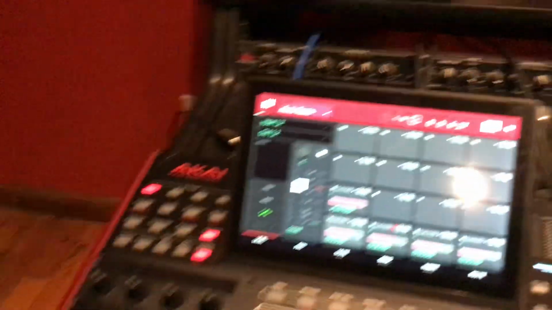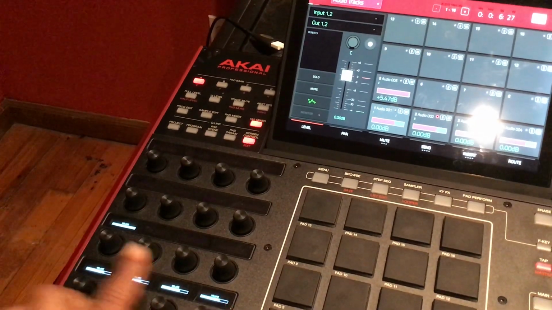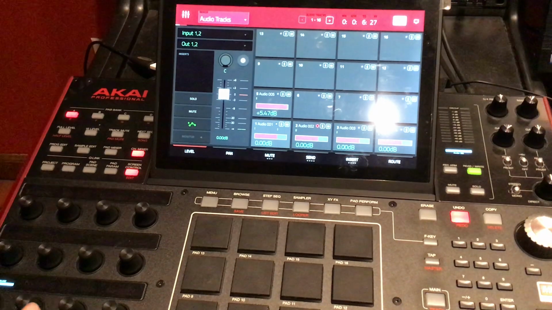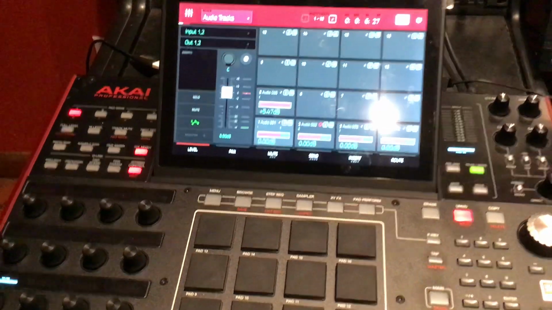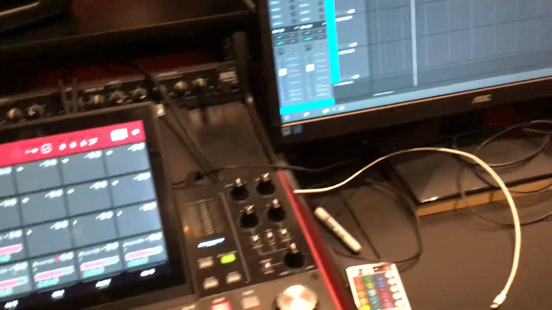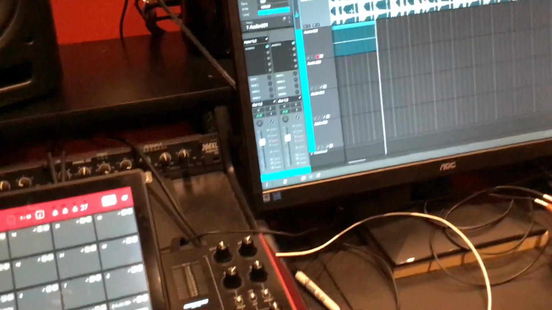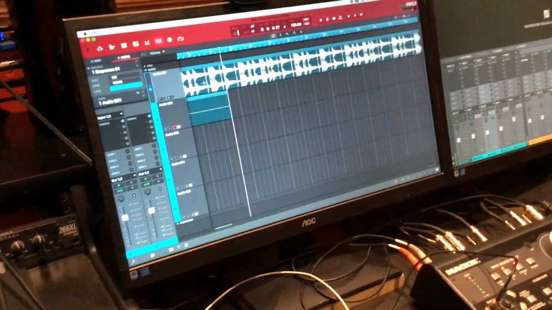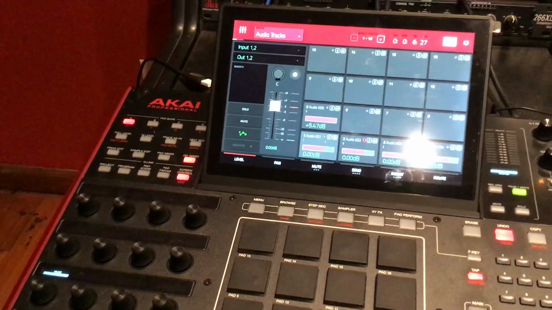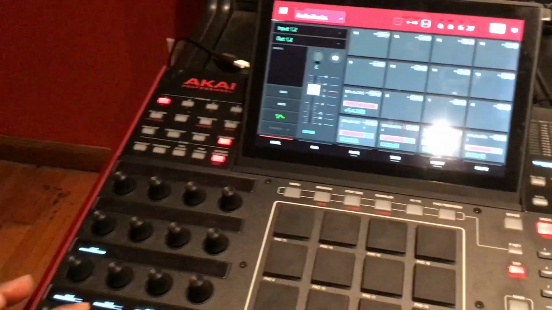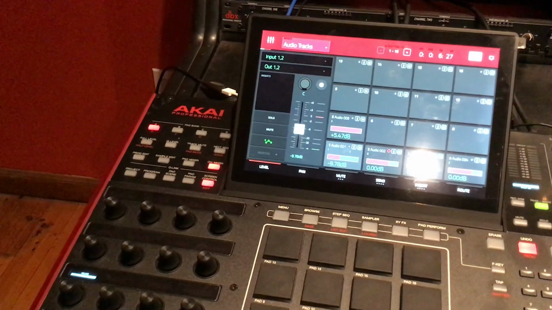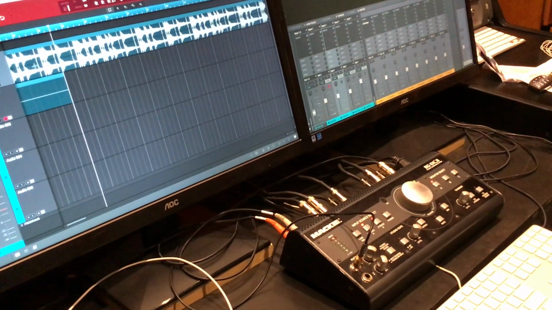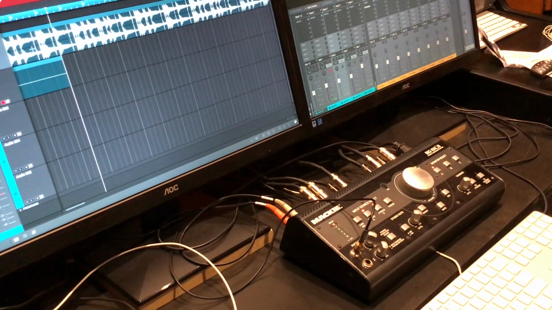And with your Q links, which are down here, you control the volume of those tracks that you got. And you can do everything that I've done, you can do right from here. You don't even have to go to the computer if you don't want. But if you're used to using a computer from using Pro Tools or any other DAW, you can use it. But also you have a controller too that controls everything. You want to control the volume of the instrumental, you control it. And as you can see on the screen, when I turn the knob, you can see it going up and down. I'm controlling the volume of that.